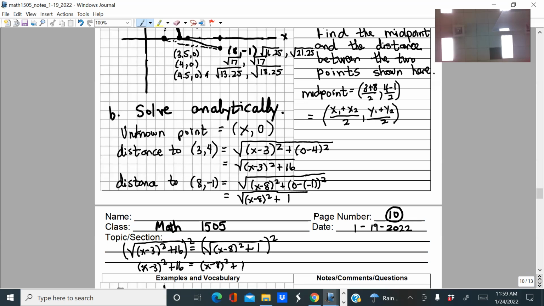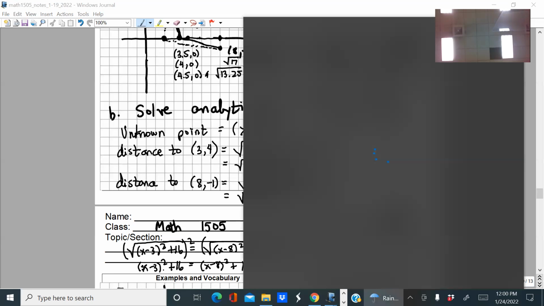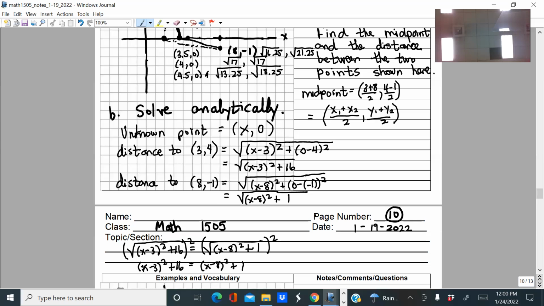All right. So there is some arithmetic on both sides of this equation we can do by hand. You can square out the x minus 3 and you can square out the x minus 8. And then once you've done that, you might have some further arithmetic even that you can do by hand. So that's what I want you to do for me now, guys, both at home and in class. Square x minus 3 for me and square x minus 8.